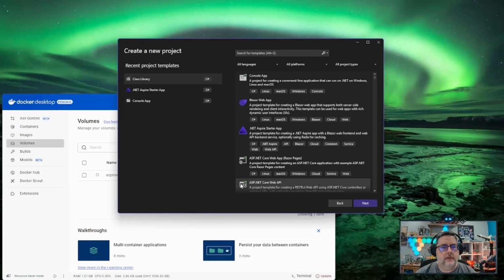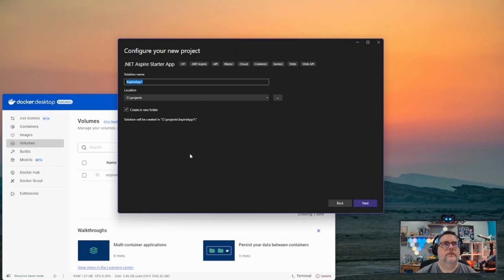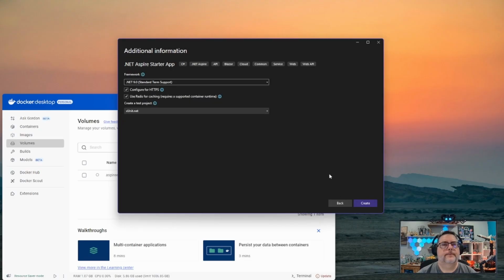All right, so for this video, I'm taking a look at getting going with .NET Aspire and Entity Framework and just kind of seeing how to work those together. So what we're going to do is start with a .NET Aspire starter app. We're just going to call it Aspire demo EF, hit that.